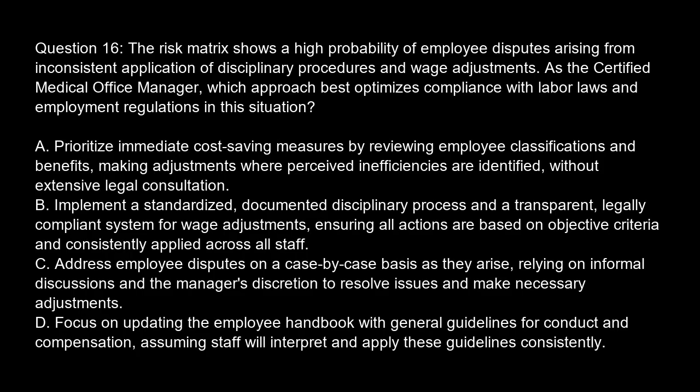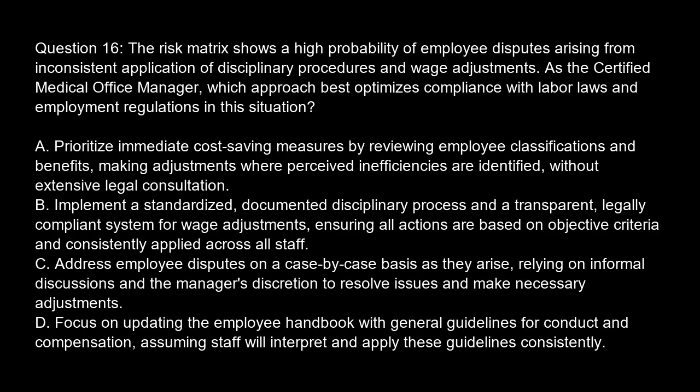Question 16. The risk matrix shows a high probability of employee disputes arising from inconsistent application of disciplinary procedures and wage adjustments. As the certified medical office manager, which approach best optimizes compliance with labor laws and employment regulations in this situation? Option A. Prioritize immediate cost-saving measures by reviewing employee classifications and benefits, making adjustments where perceived inefficiencies are identified, without extensive legal consultation.